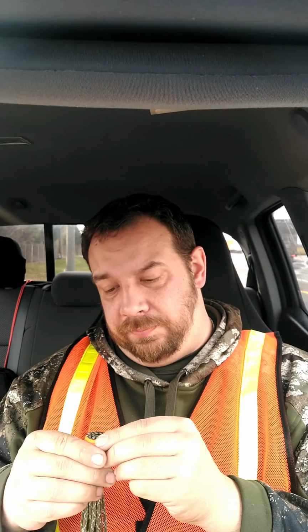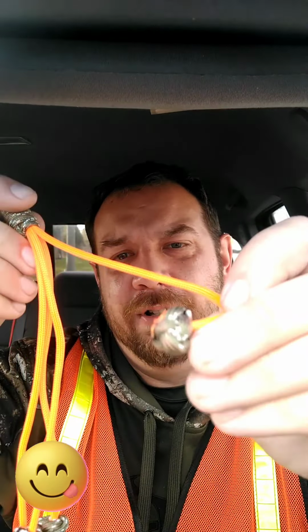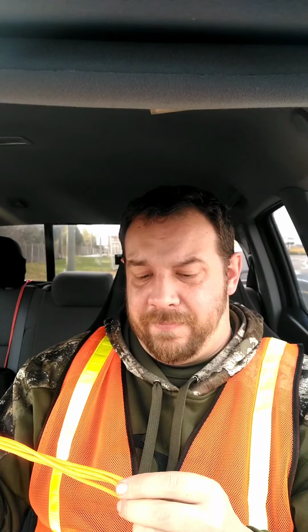Another. There's several options for this, but like this one's a lot heavier than this one. This has more tails to it. Another thing you can do is knots on the end of your flogs. There's only a four-tail flog. However, if you can see this ranger bead that I kind of tied on there, there's four of those. This little thing is cherry, man. It gives kind of a thump, like a weight, but it also gives a good sting at the same time.